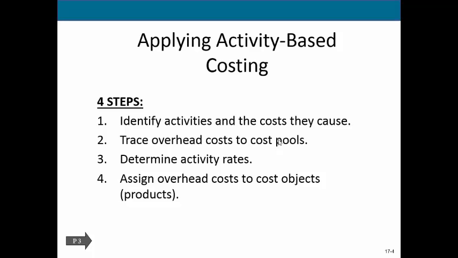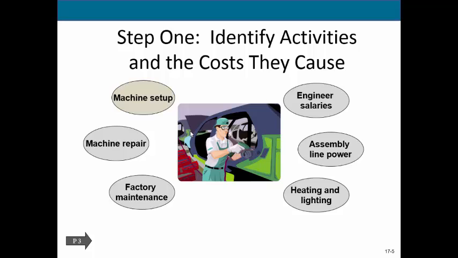So really all that we're doing as we move to activity-based costing from, say, departmental or even plant-wide, the basic method is the same. All we're doing is now we're doing this for activities rather than just for departments. So let's go ahead and look here. We've got some examples of activities. And these are activities that cause us to incur manufacturing overhead. So remember, this is not our direct labor, not our direct materials. This is our manufacturing overhead.